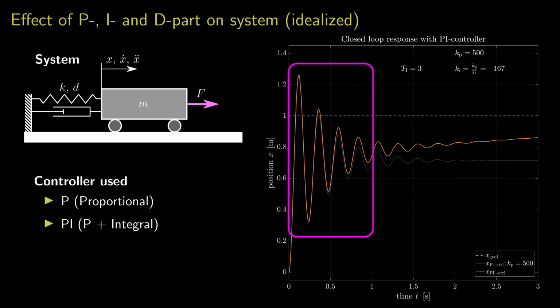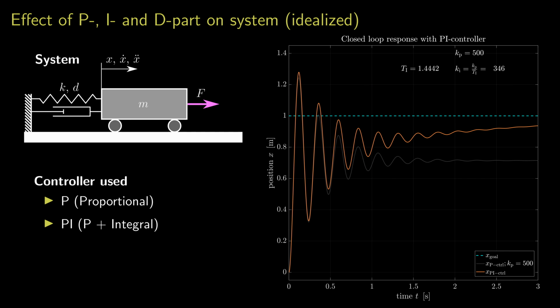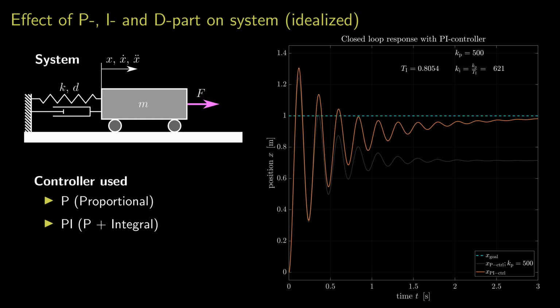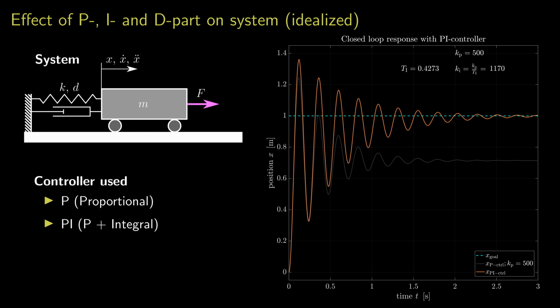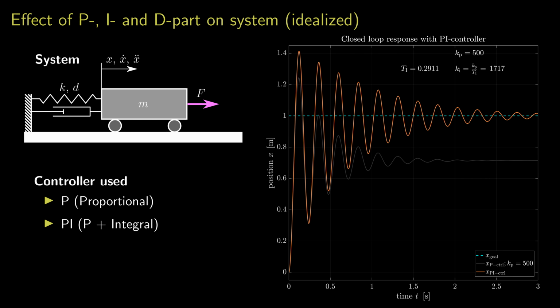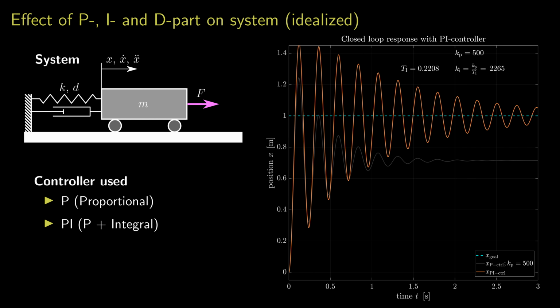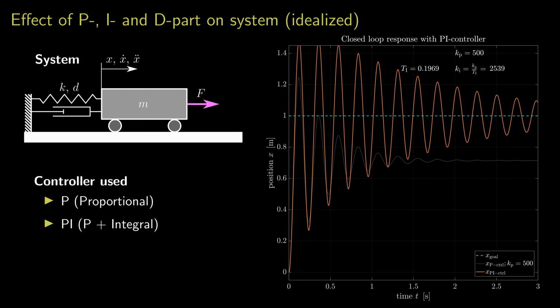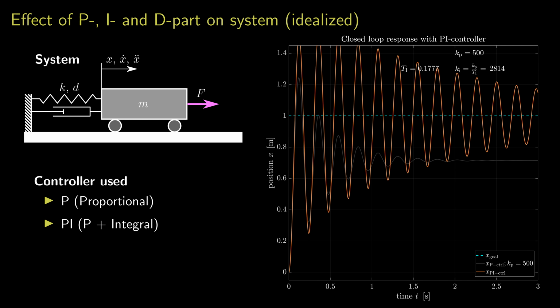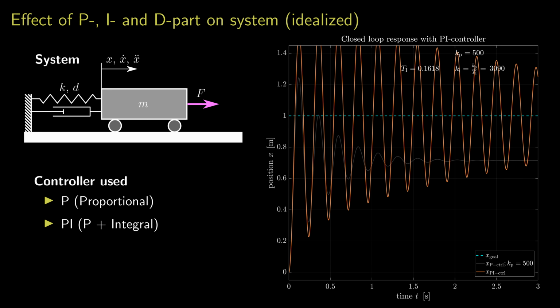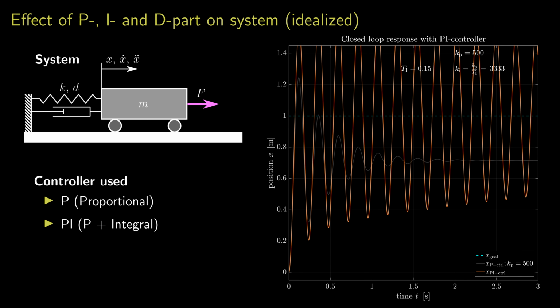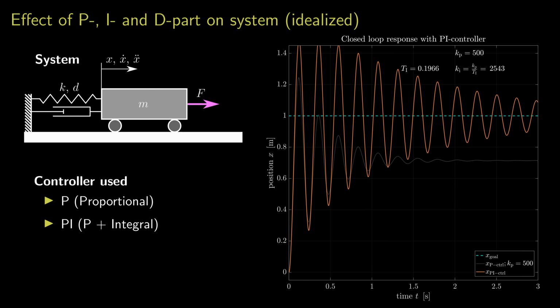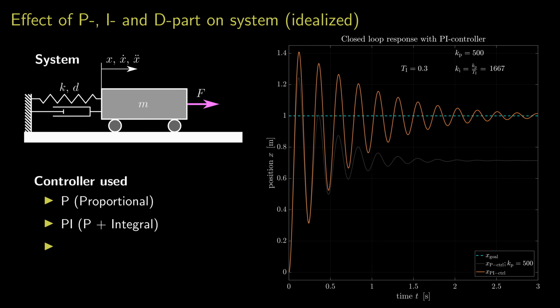We can now increase the gain by decreasing the time Ti, and we see that we manage to hit our endpoint fairly quickly, but we also swing over quite a bit. While the integrator helps us to reduce the error, it also increases our oscillation and introduces a risk of instability. If we turn the integrator up too much, like shown here, the oscillation takes quite some time to subside. Let's reduce the integral part a bit and finally add the derivative part.